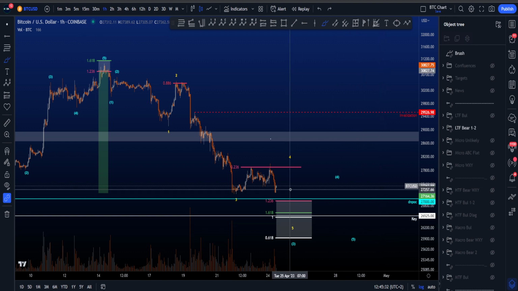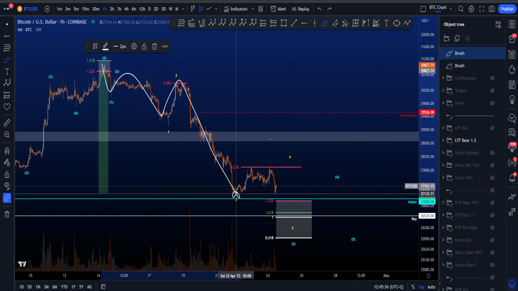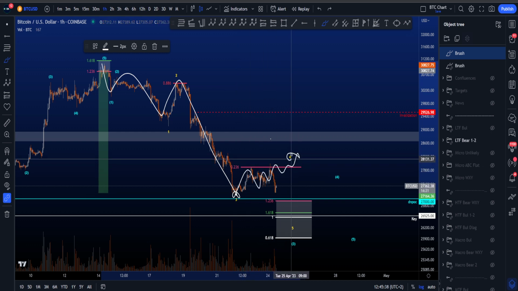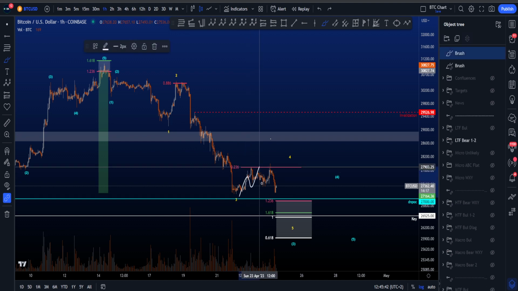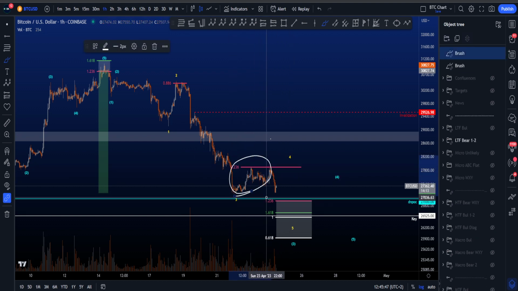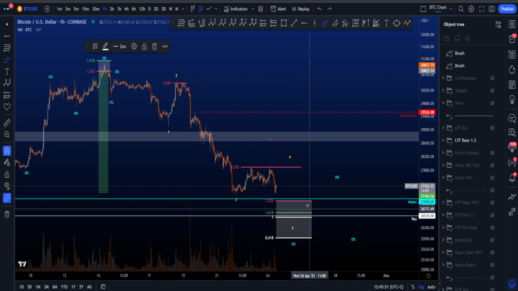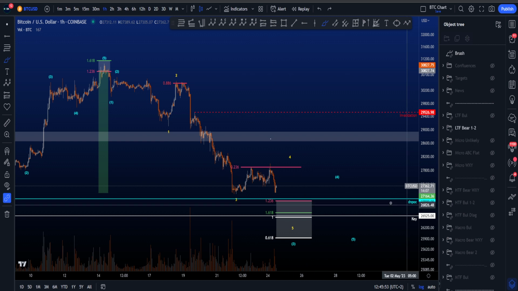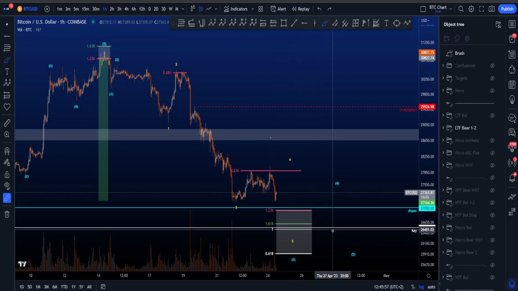But what we're looking for at this moment in time is a 1, 2, 1, 2, yellow 3 over here finished, now ranging for a wave 4, which is exactly what you want to see. Wave 2 was short and deep. Wave 4 tends to be shallow and longer in time. It's already quite nice and long in time, long enough basically for this to be a wave 4 already, for potentially a 5 down. But of course, again, with the scenarios on the micro, we might see another move up and then down for wave 5.